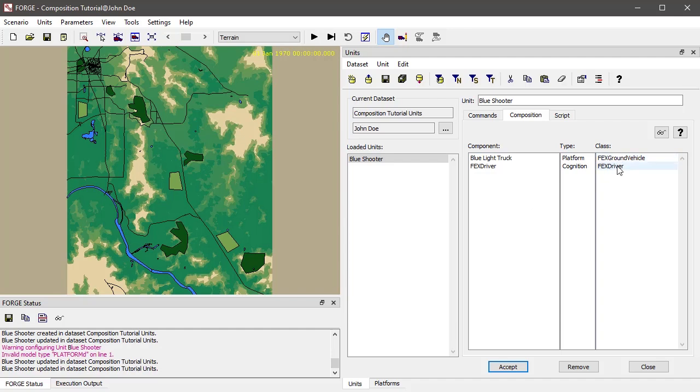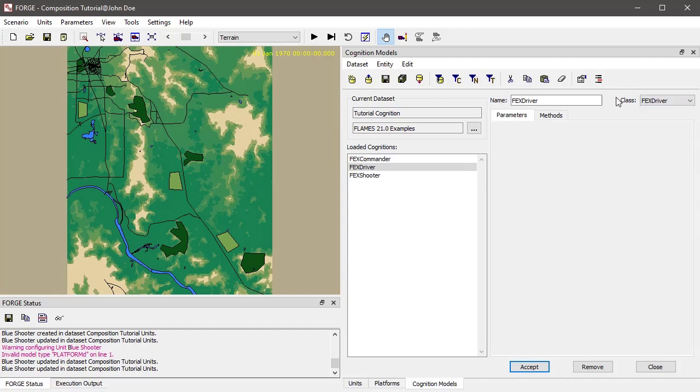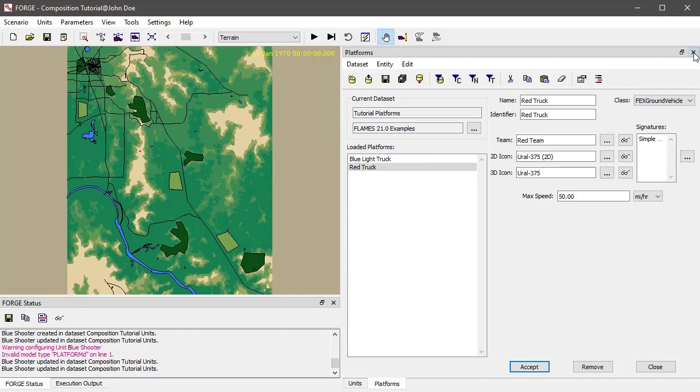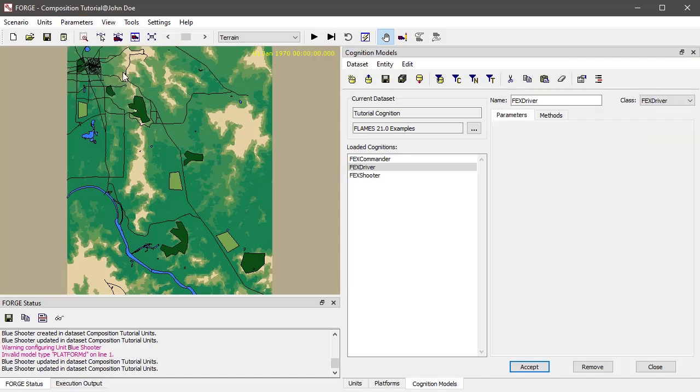I'm going to double click now on this and look at the meta object that I cloned when I employed this cognition model. And so I'm over in the cognition model window now, and I could get to that window like any other meta object window by going off of the parameters window. So here's cognition model, it's the same window. And I've got three different cognition model classes, actually four, that I have as part of the tutorial models, the tutorial components.